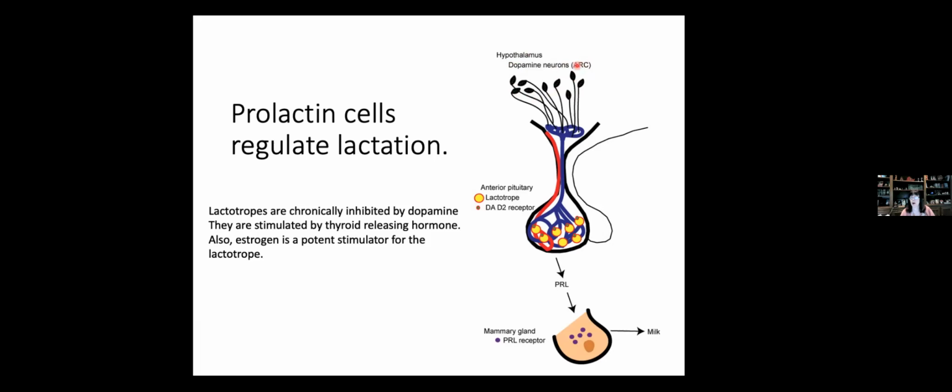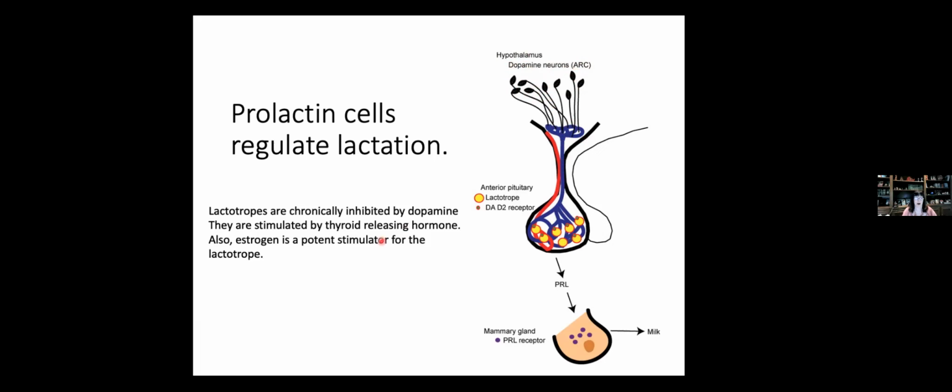And these neurons are up in the arcuate nucleus. So this is the second group of inhibitory neurons I've told you about. The first one was the somatostatin neurons. But these dopamine neurons, again, they're just like others. They send their dopamine in granules down to the stalk median eminence, which is transported to the pituitary lactotropes, and basically chronically inhibit them.